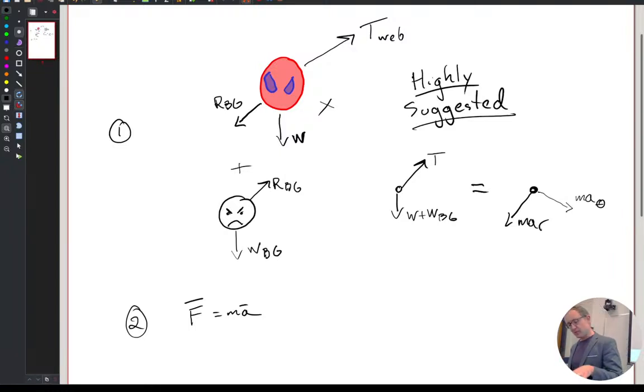So in the left one, I have Spider-Man and the bad guy as 2 different free body diagrams with tension and their weights and some internal force. But then under that, highly suggested, I have Professor Cooper's kinetic diagram, which I don't know how to use yet, but I'm putting in the mass times acceleration terms to try to write out that centrifugal force. For number 2, that one I'm sure of. F equals ma, that's Newton's second law. Cut. So that would be my maybe 30-second video reflecting on this. Cool.